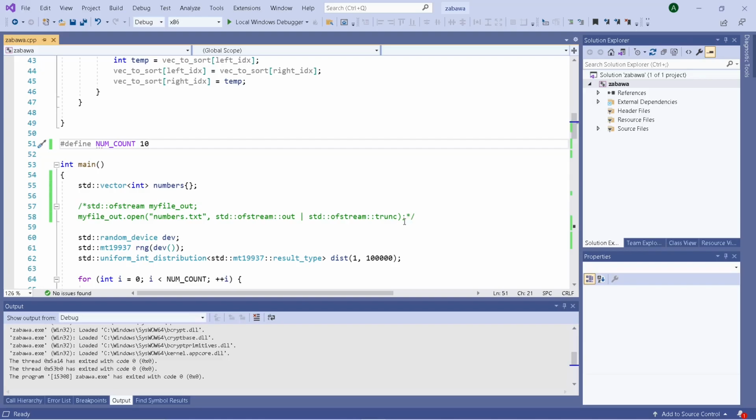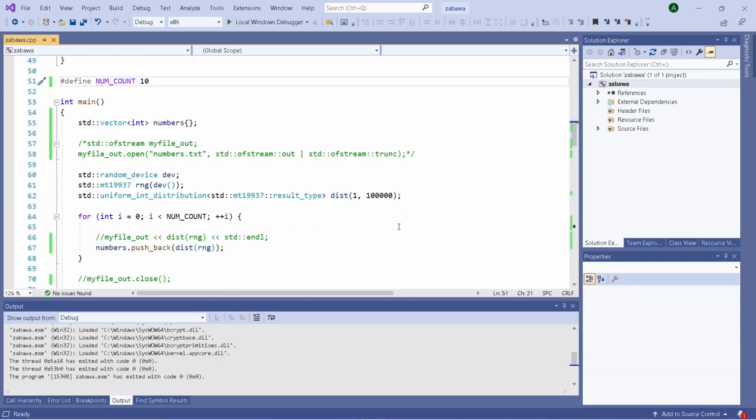Further, we have a commented out fragment of creating a text file which holds input numbers. It's commented out because for large arrays it's too time consuming. But if you want to play with writing and reading numbers into the text file, you can uncomment it.